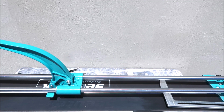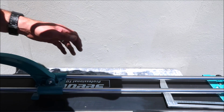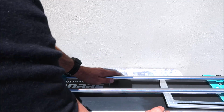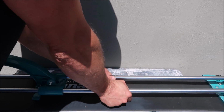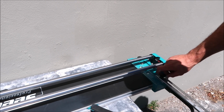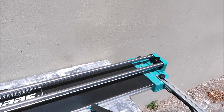And there it is. Right off the bat, it looks okay. Feels a little cheap, some of the metal here. Got a bit of flex in the bars. Looks like it has a laser here. Let's show you up close.